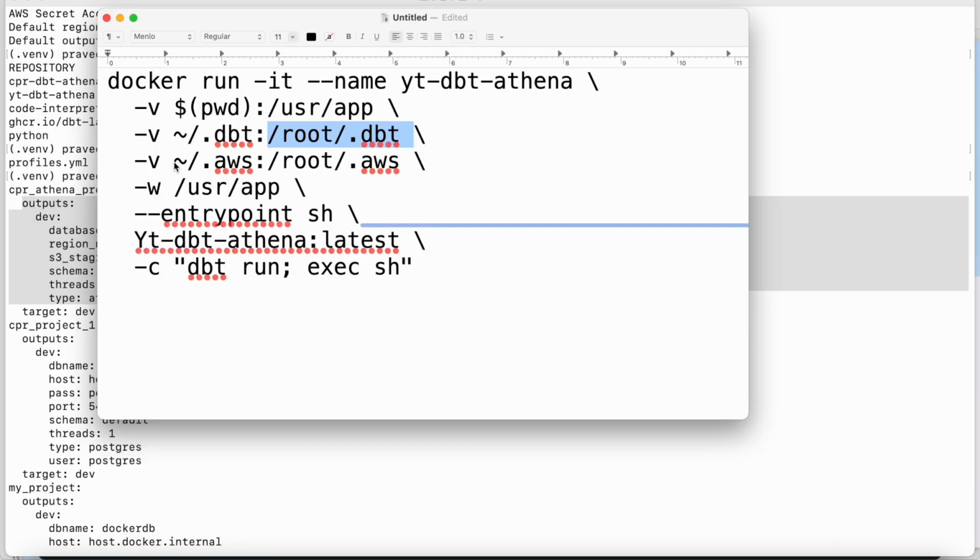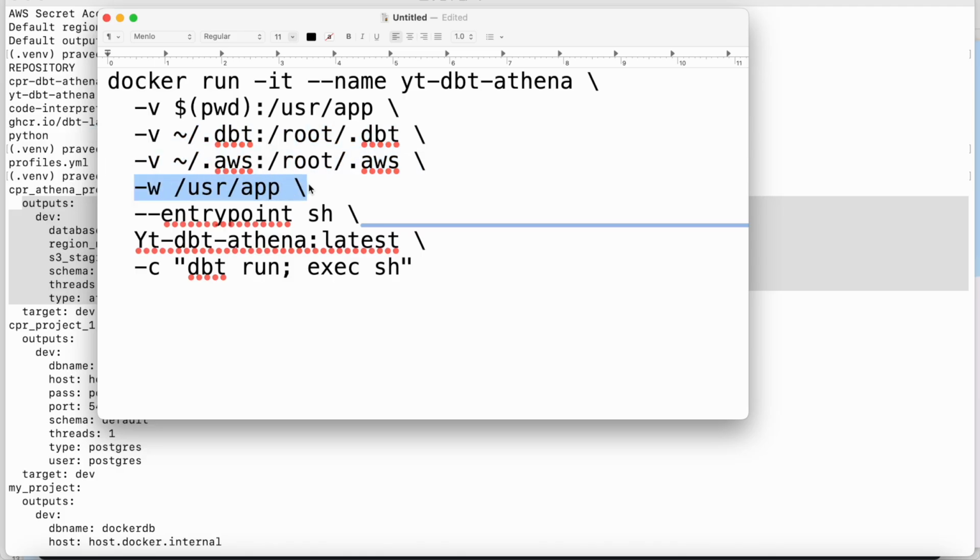Again, mount this path with this path inside the container. So from the container, my dbt is accessing my AWS account, using my profiles.yaml and the AWS access keys which we have set. That's why we are mounting these two. And this -w is nothing but a working directory.